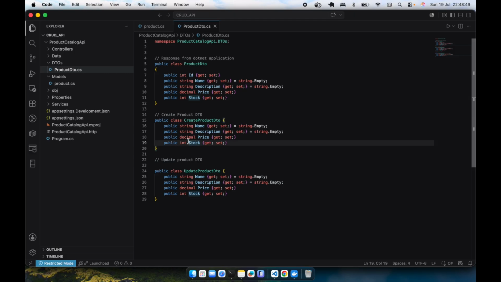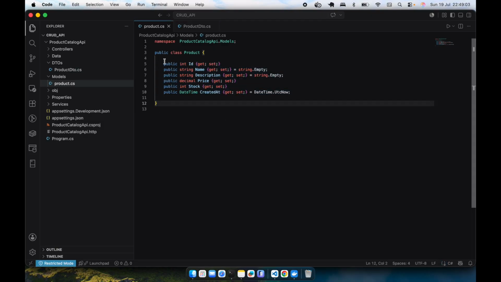Now, what is going to be the problem if we are not creating DTOs? Let's say a client can directly send the same fields, because these are the same fields we have in Product.cs. Now, remember one thing: in our Product.cs we have this Id, which is dynamic and which we don't have any control over.